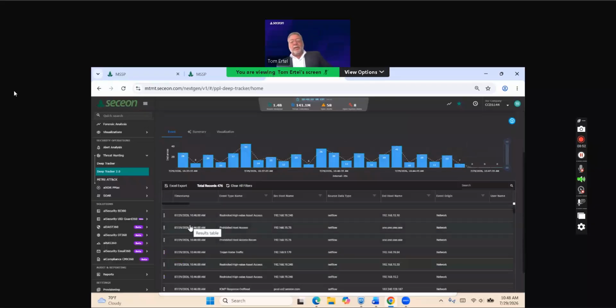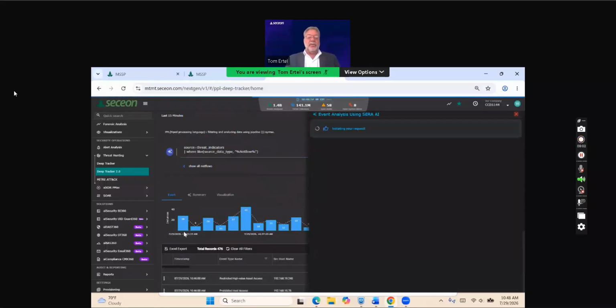Right. And the other thing I wanted to highlight here is that every one of these, you can go in, let's say traffic Trojan horse here, and I can do this summarize with Sarah AI. This is again some powerful new functionality where it will take this particular threat indicator, this particular activity, and give me a nice verbal description of it and what it means and what actions might need to be taken. This takes a couple seconds to run.